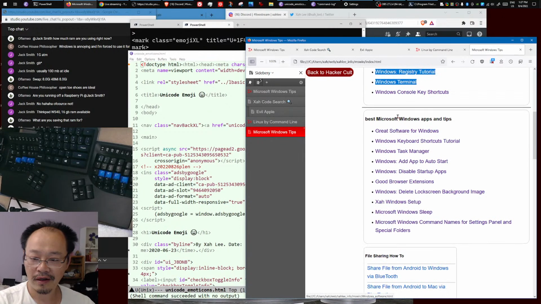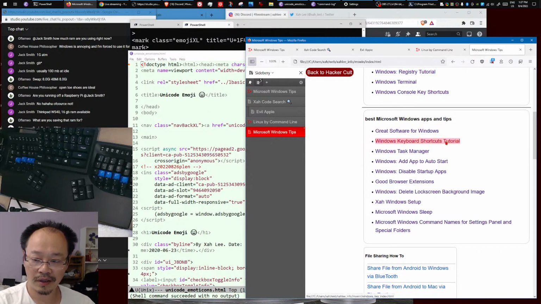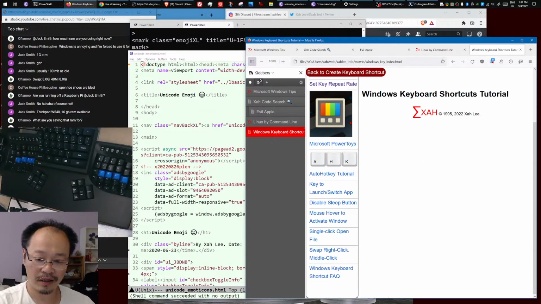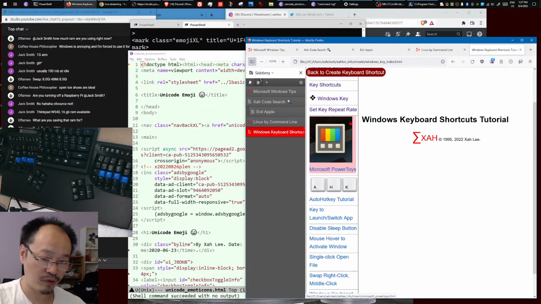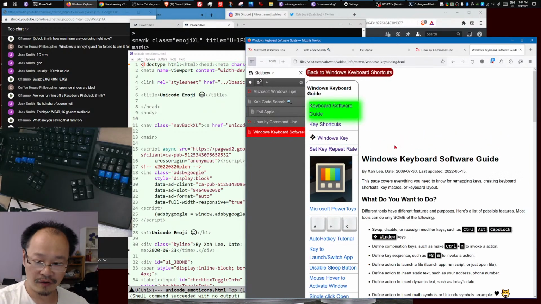Then you have what's the best Windows application, what's the Windows keyboard, everything you need to know about setting up keys and key markers on Windows. Everything you want to know about it is here. For example, what software you need.